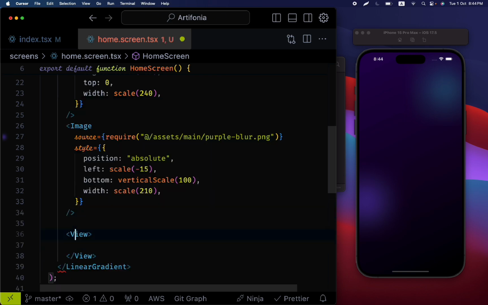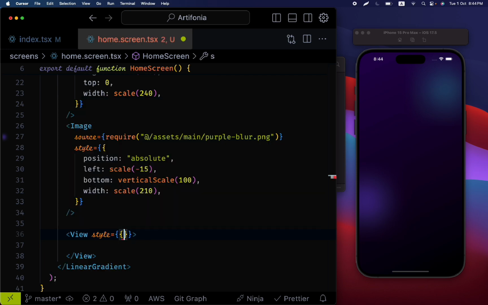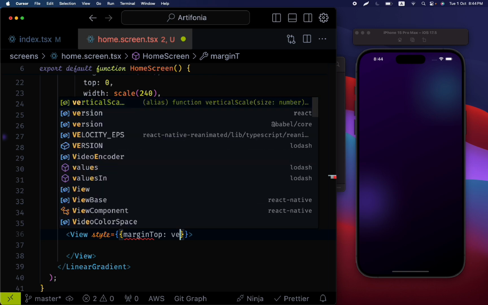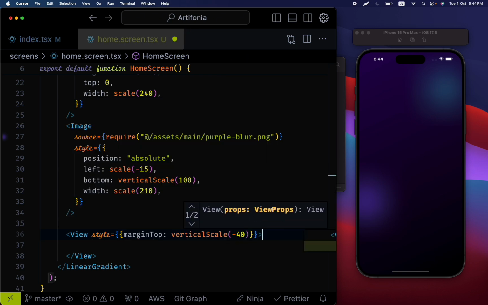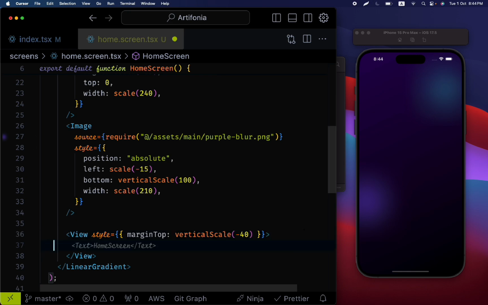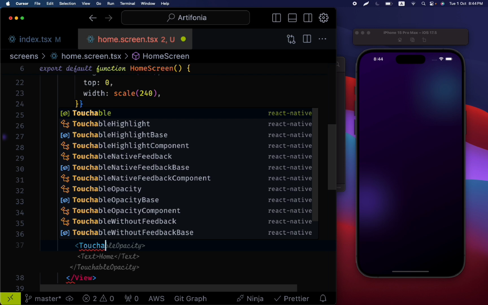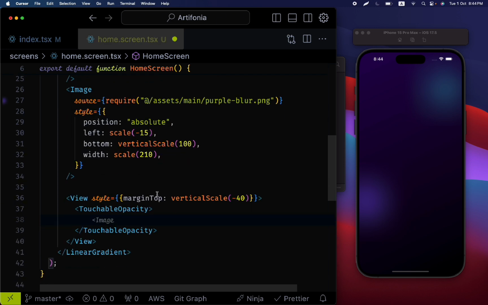So let me add here a simple view, where let me add margin top, like -40 we can say. And then here we need to add a TouchableOpacity, so import it from React Native.